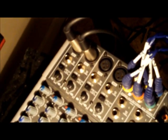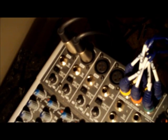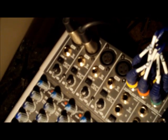I advise you not to do it because this thing has phantom power and you want to make sure it's off before you hook it up from your Driverack to this mixer. Because if you don't, you're going to really do some damage to your equipment. So it's best to have a 1/4 inch, not an XLR, on the other end of the cable and hook it up to channel 1 and 2, or you can go to the stereo channel and hook in left and right for your mains.